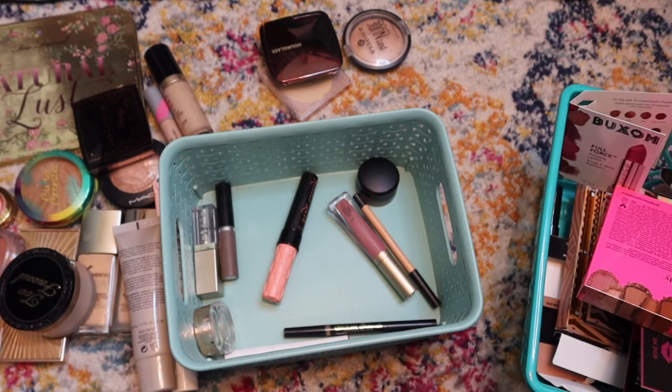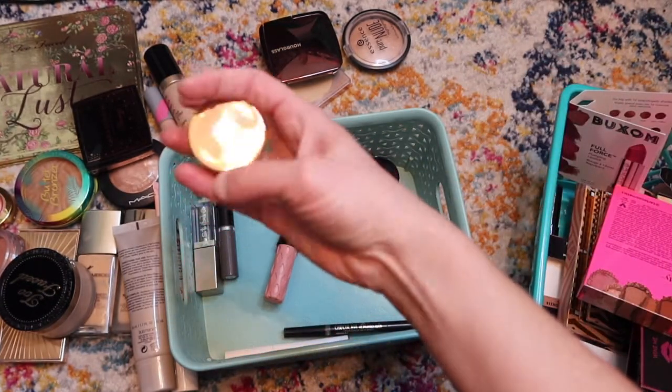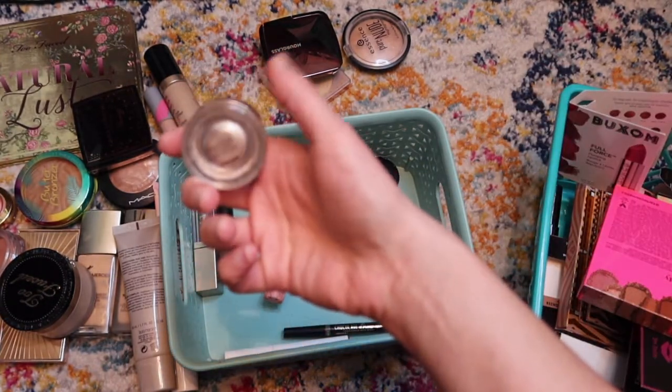So I'm actually still getting a lot of use out of my makeup, and I've kind of fallen into this routine through quarantine where in the mornings, I have my clients. It's kind of like block scheduling. The afternoon's pretty free, and then in the evening, I have another block of clients or the live class or whatever. So it's been working out that I'll wake up in the morning, get ready like normal, and I really like it. So anyways, I did use the Tarte Chrome Top Yacht.